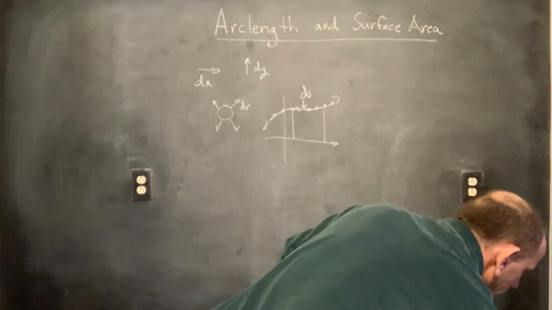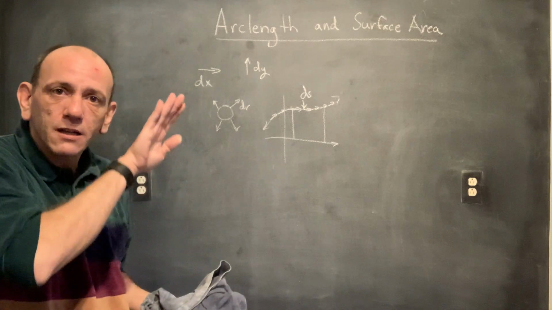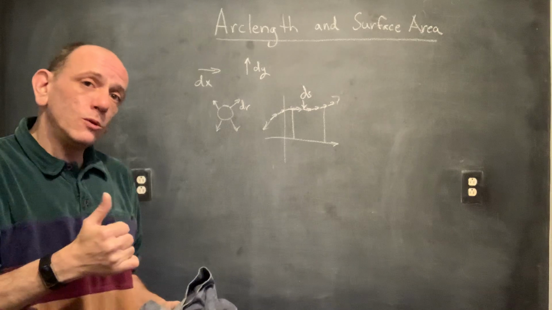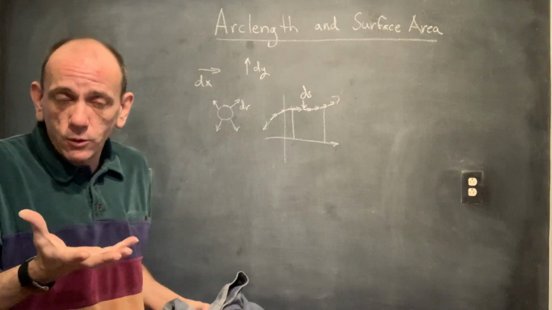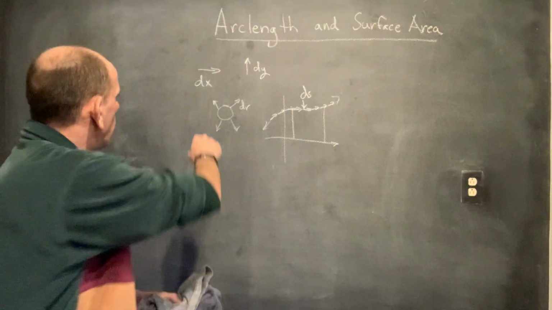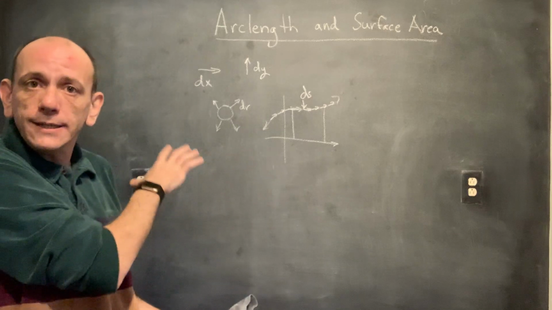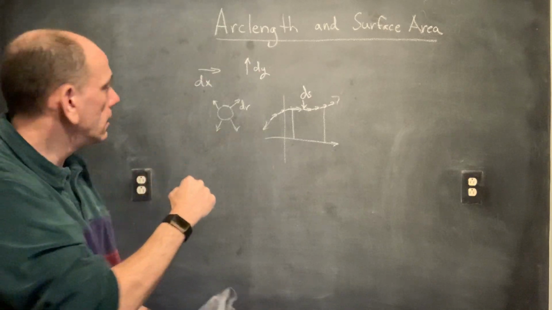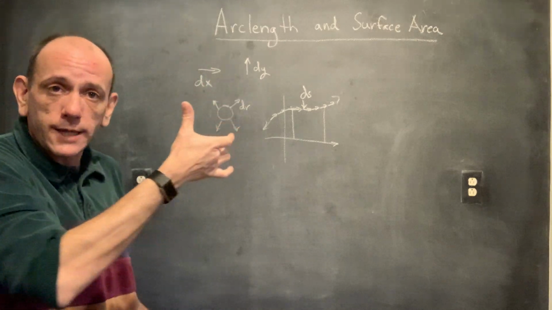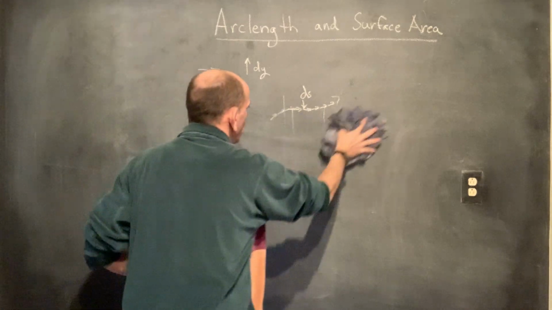Okay, so we need to figure out what this new dimension is. How do we get the arrow to walk along our curve? And not only do we need to figure out what that new dimension is, we want to be able to link it back to our familiar dx, because we know how to do stuff relatively easily, left to right dx. So if I want to do this stuff in the new dimension, I want to have a link back to my familiar dx.